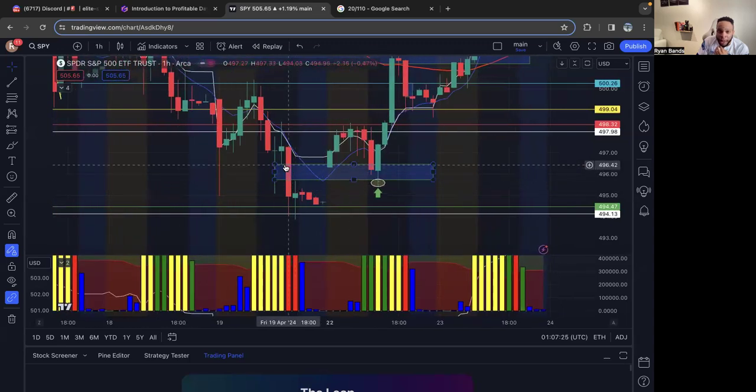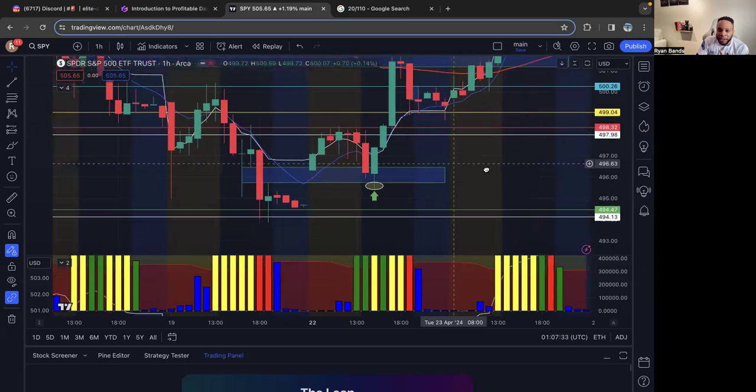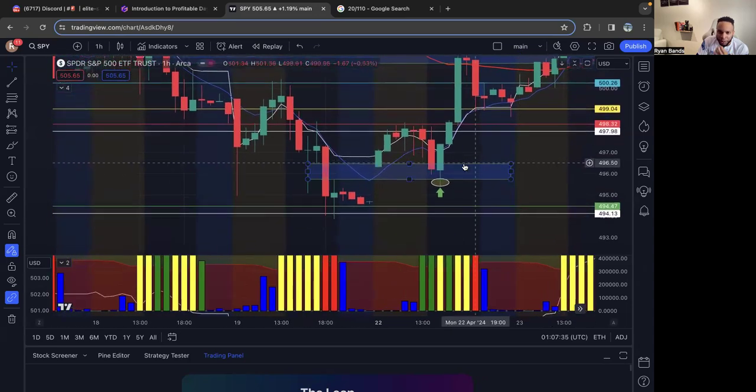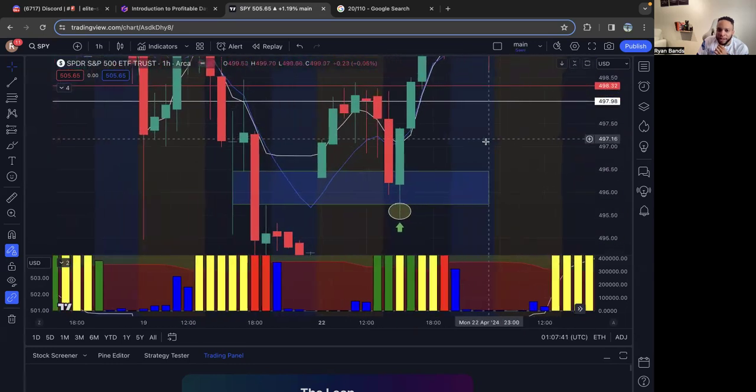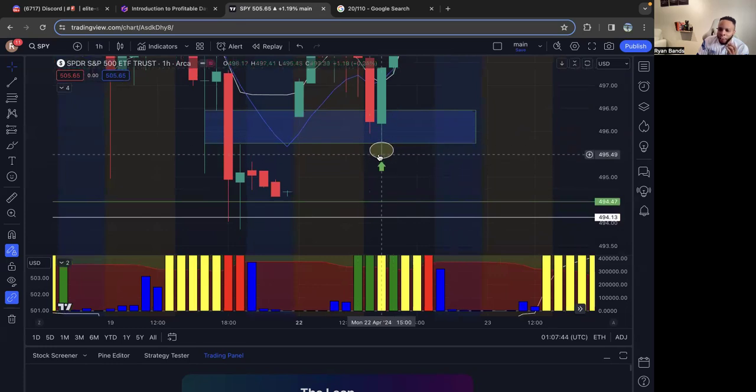So if you were to draw this gap with me here on last week, Friday, I drew it right here. Basically, between these two areas right here was a gap that was created on SPY. So I saw this, I drew it out, and the very next market day on Monday, we actually opened up right here, and we had a nice strong dip to the bottom of this gap. Can somebody tell me right here why this point right here is so significant? Somebody tell me in the chat. Why is this point right here so significant on the SPY chart?